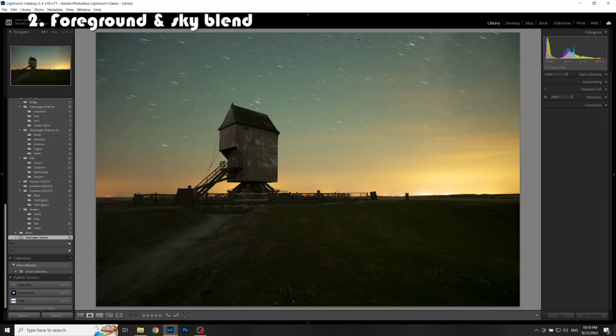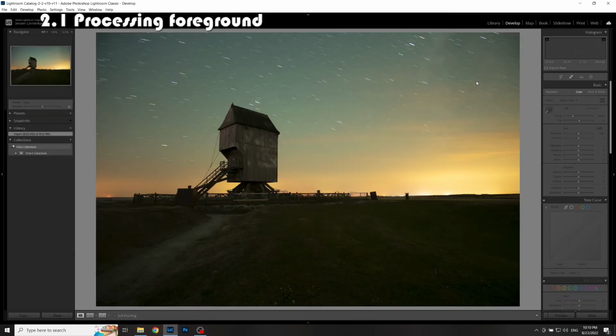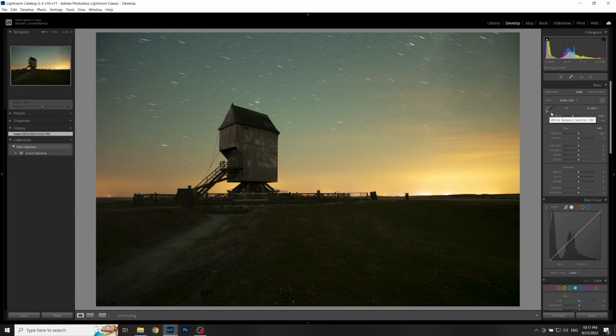Alright, this is the shot I made of the foreground a little later that night. And you can see that the Milky Way has moved on a bit more to the right, but the shot was planned while it was around here. And I made a screenshot with PhotoPills to check if the Milky Way was on the right spot here. Basically, I'll just do some basic editing, which isn't all that exciting. I'll just fix the white balance.